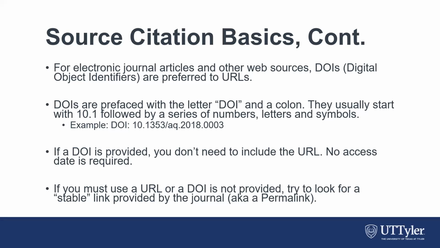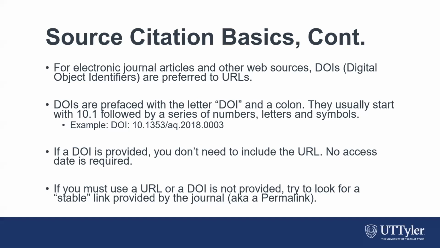I always tell students to copy and paste that, never type it, because you could be one space or one character off, and you could be completely wrong. So when in doubt, copy and paste, and make sure that you have the right DOIs for the right sources that you are trying to cite. If a DOI is provided, you don't have to include the URL in your citations, and no access date is required in Chicago style.